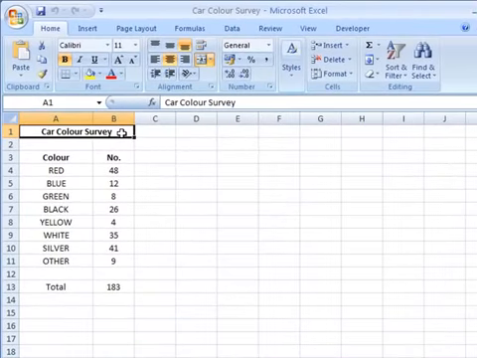If you're familiar with creating graphs and charts in previous versions of Microsoft Excel, then you might be both pleased and also disappointed that the whole method of creating bars and charts in Microsoft Excel 2007 has changed quite a bit. To start with, the wizard, which was almost always the way in which graphs were created before, has gone. And the whole thing has been automated much more to a single click.